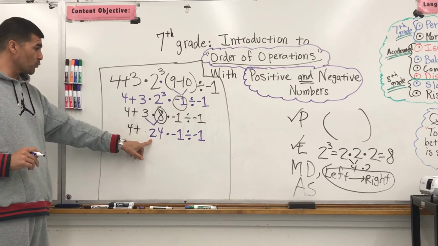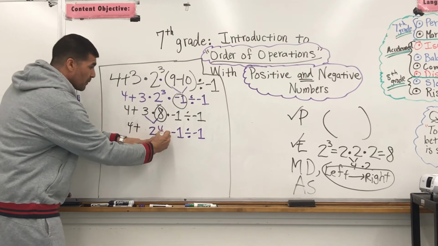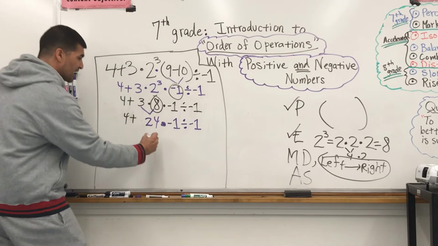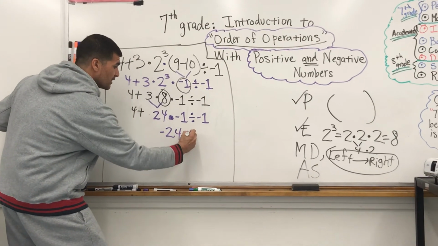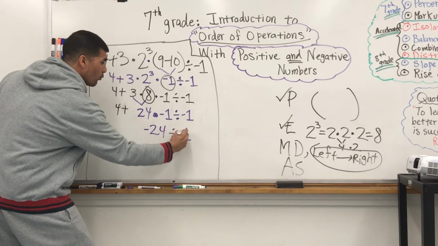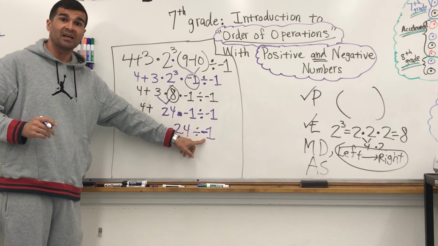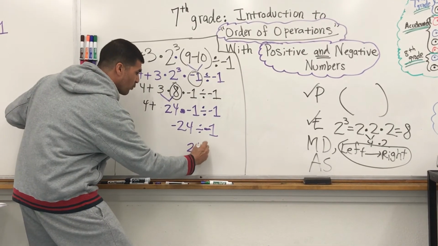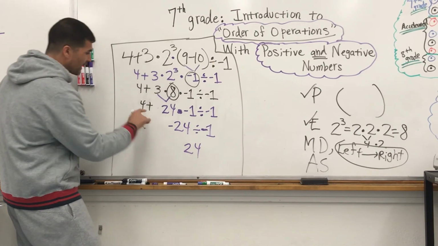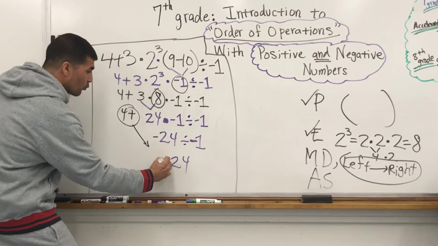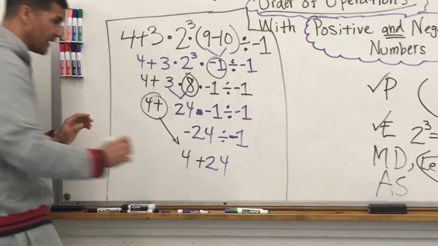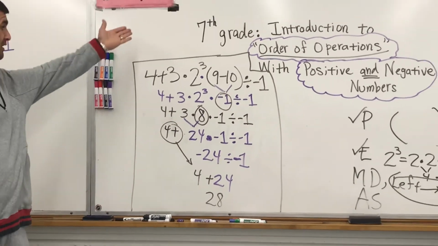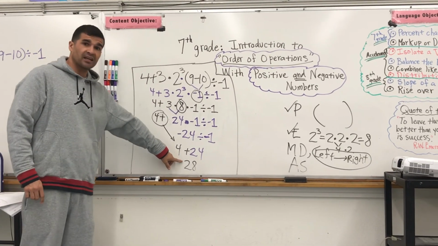Well, we already went over the rule. If we multiply, and I'll put that multiplication symbol so you can see it a little clearer, and one is positive and the other is negative, this is -24 divided by -1. What was our rule when both of them were the same sign? If both of them are negative, we're always going to get a positive. So this is going to be 24. Now I'm going to bring back down that plus 4. It never went anywhere. You still have to add it, and this is going to give you a grand total of 28. So if you're using the order of operations, you're going to get a solution of 28.